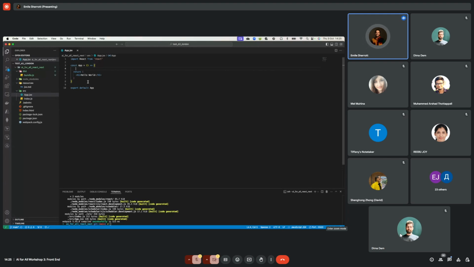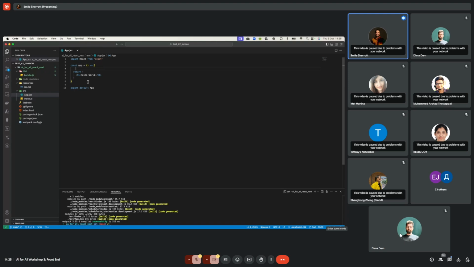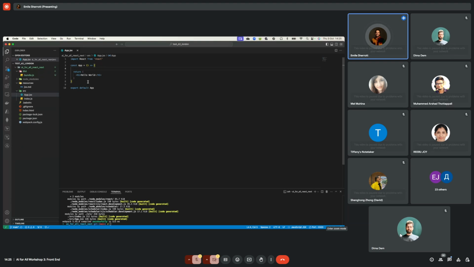So I want to make use of CDD or component-driven design, which will basically help us separate out the responsibilities of each area of our application. So it should help us program more quickly because we can reuse components as we create them as well.